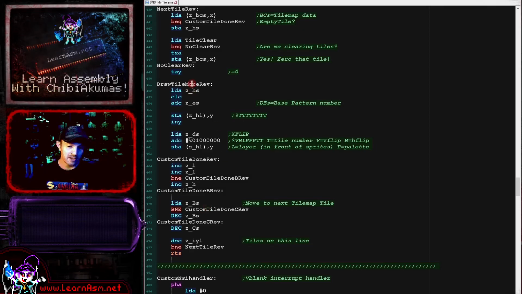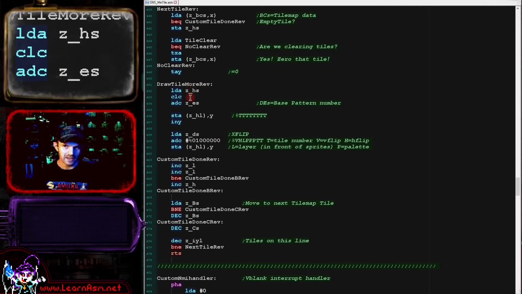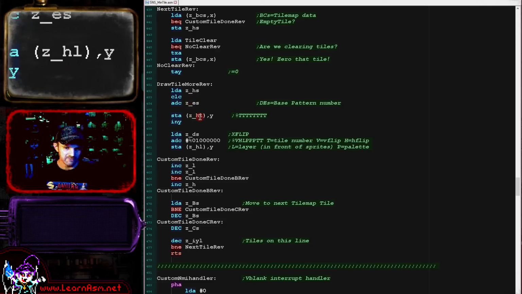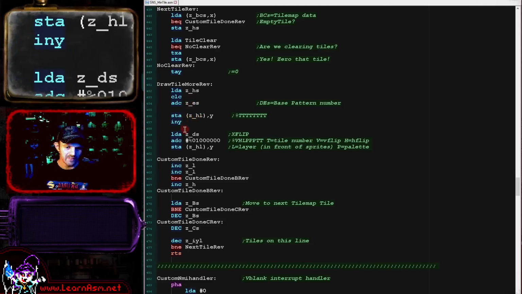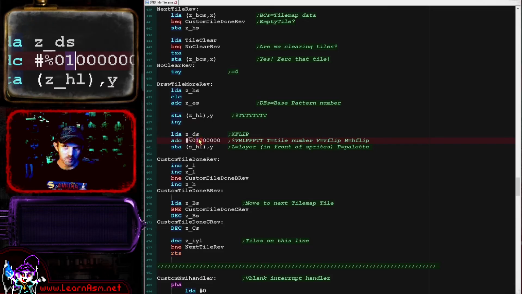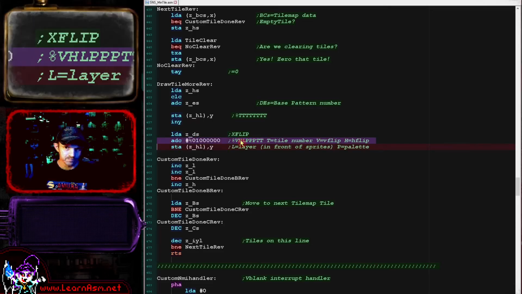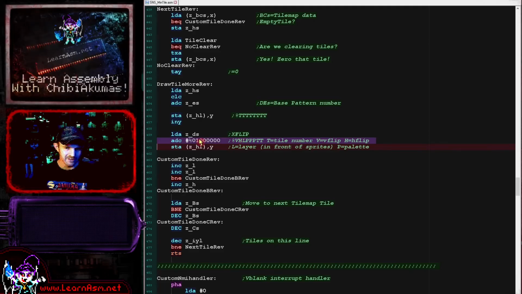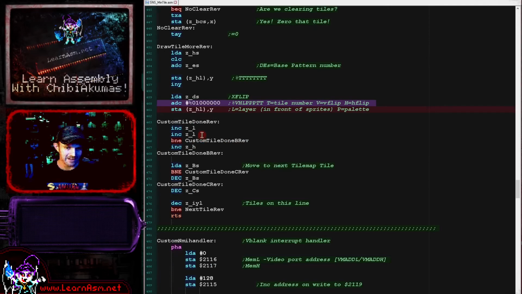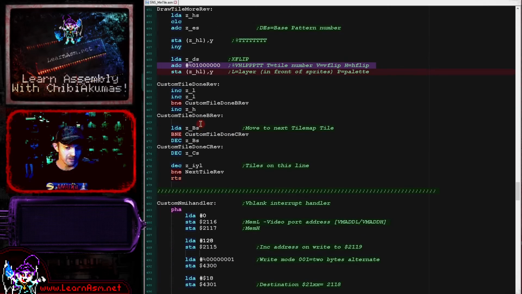So the code is basically identical because, as I say, the Super Nintendo tile map has that X-flip functionality, which some don't have. And so what we're doing here is we are loading our tile in, and we are writing the first byte of the tile number here, and then we're writing the second byte. But you can see this time we've set this bit here, and that is the horizontal flip. That's the horizontal flip there. So that is effectively X-flipping the pattern data. Very nice. And that's all we need to do to get the character to flip around. So that's what we've got today.